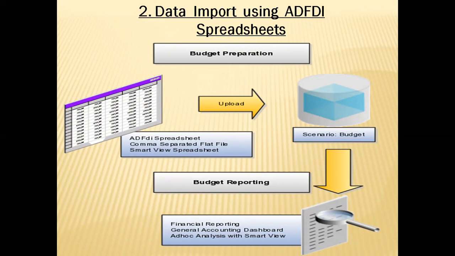Again, the same thing. Use this tool to prepare and load budget data for multiple ledgers. With flat files you are using separate files, and every time you send one file, it gets converted and corrected in the ADFDI format, then sent back to you. It is basically a slow process. Whereas in a spreadsheet, you can send it directly from the dashboard. You can enter, load and correct budget data in an ADFDI spreadsheet tool itself.